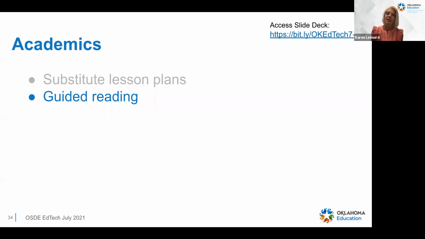Think about guided reading. You could read a passage and model the processing and questioning techniques you want students to use. That could be with a second grade reader, or how many times when students get up in high school and they're reading their history book, they might not have learned strong nonfiction reading skills.